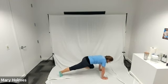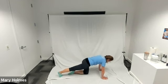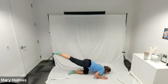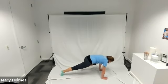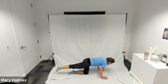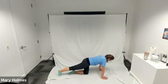So bring your left knee up off the ground toward your elbow, back down to the ground, lift your right leg, bend your elbows, and then push back up. Again, left knee off the ground, toward your elbow, back down to the ground, push up, bend your elbows toward your ribs, right leg comes up off the ground, and then right leg comes back onto the ground.